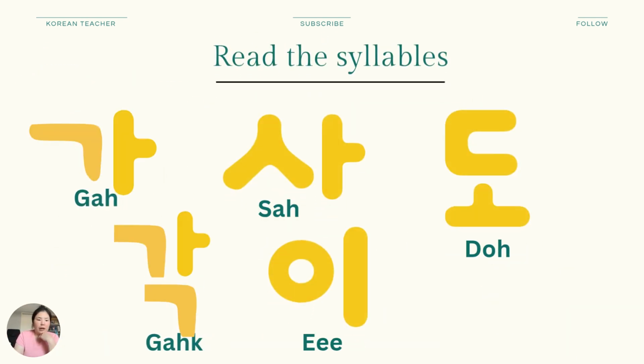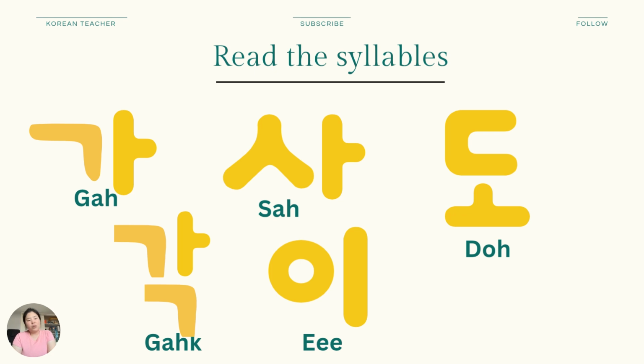Okay? All right. So let's take a few more syllables. Take a look. The first one is g plus a. What happened? Yes, it's ka. Second one, s plus a. What happened? Sa. Right? And then third one, d plus o is do. And then this shape. Oh, added a what? Yes, the final consonant. Ka becomes kak. Right?